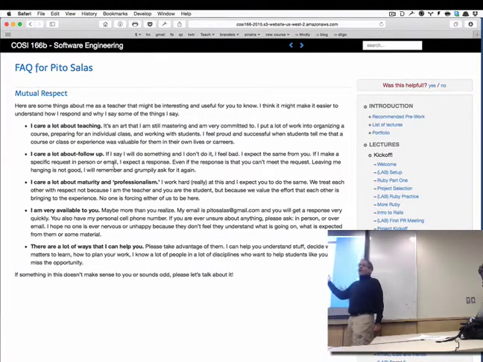Along the same lines, I care a lot about maturity and professionalism. And I say professionalism because we're not technically professionals, but to operate like professionals. And that means, you know, we're all grown-ups. I'm more grown-up than you, but we're all grown-ups. We come from different perspectives, different worlds, right? But I want us all to sort of meet at the same level with the same expectations. I want to do my best to give you everything I can give you to make you really successful in this course. And with all that, I want you to do your best to be successful. I'm not going to babysit you. I'm not going to chase after you. I'm going to expect you to rise to the occasion as long as I try to make the road as clear as I can for you.